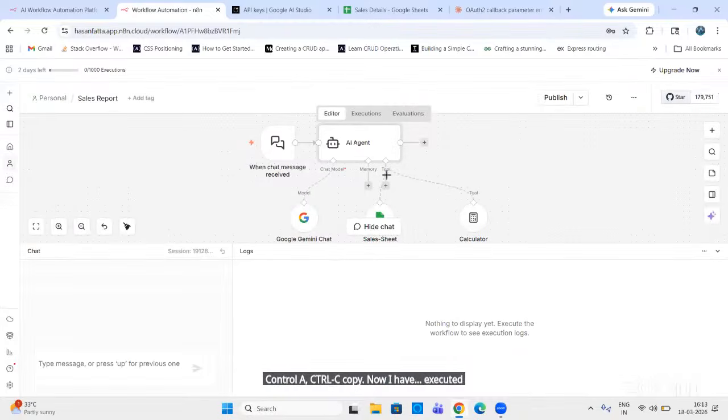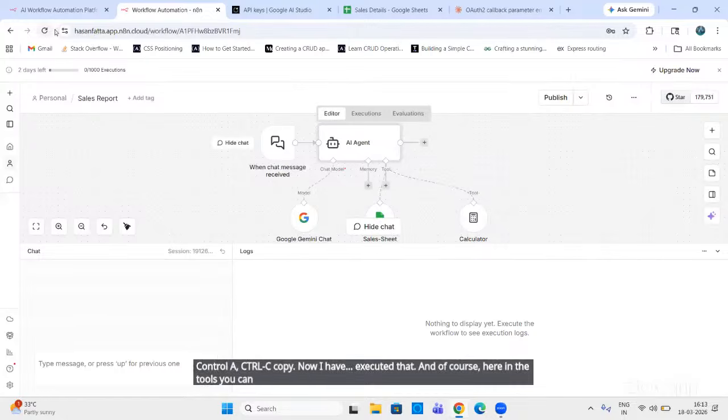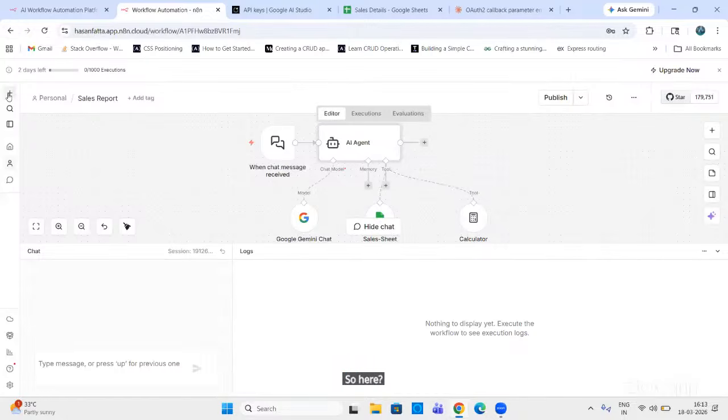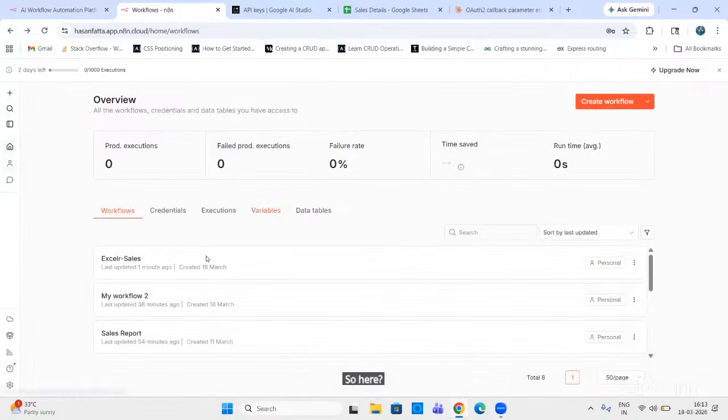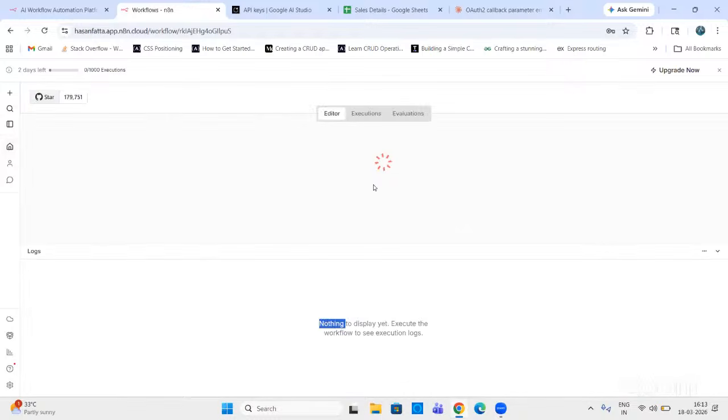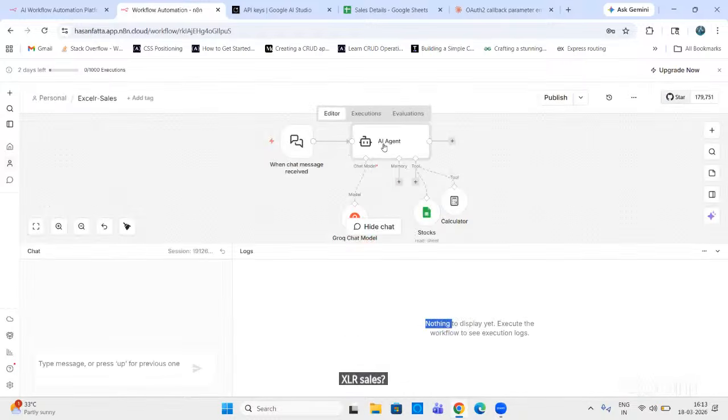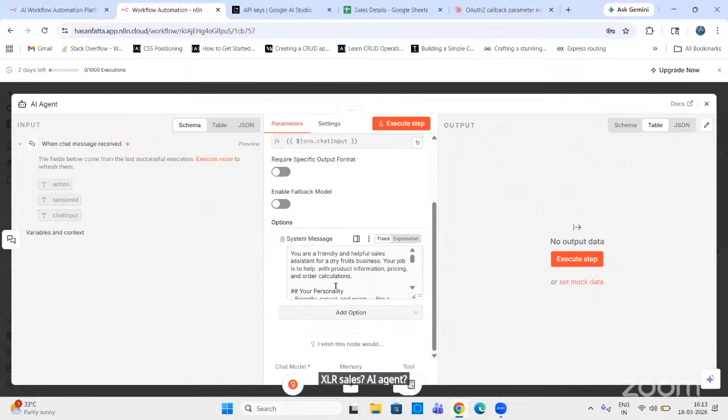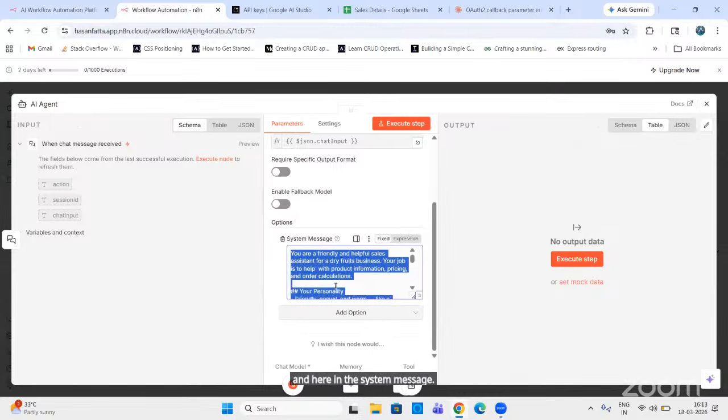executed that. And of course, here in the tools, you can see you have calculator and all these things. So here, XLR sales, AI agent, and here in the system message. Fine.